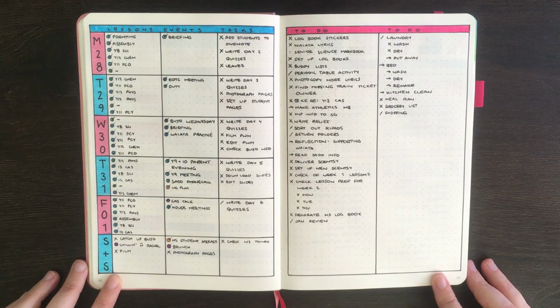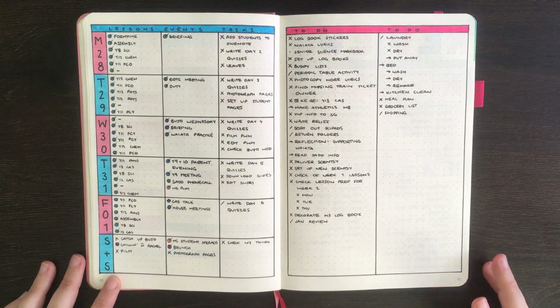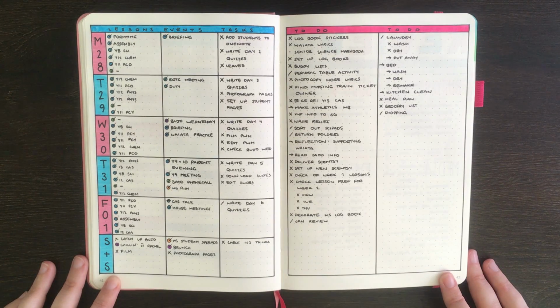After this, we just have a really nice, straightforward, simple weekly because this was the first week of school, and I just wanted something that was going to be really easy to use as I got back into the swing of things.